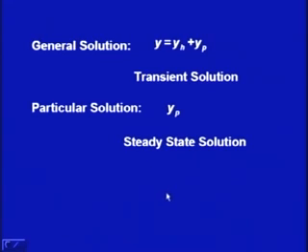This example we will do in the next lecture, where we would really model a vibration model, and we will see how the solution comes about, how this vibration is taking place, and why we call the general solution a transient solution and this particular solution a steady state solution, how this is a response to the input function. All these things we will see with the help of an example, and that example we will do in the next lecture.